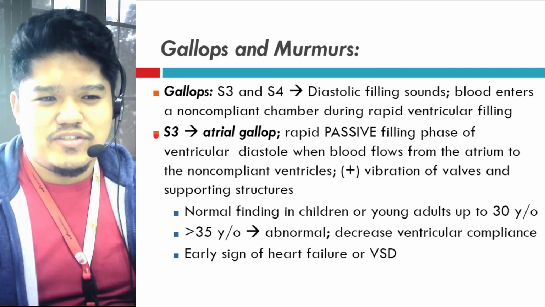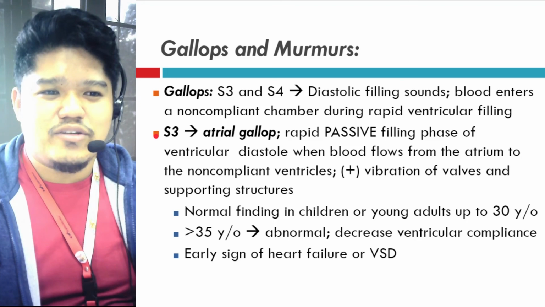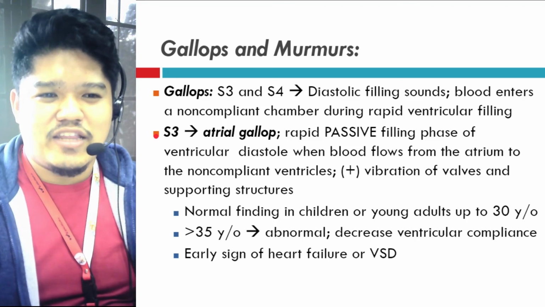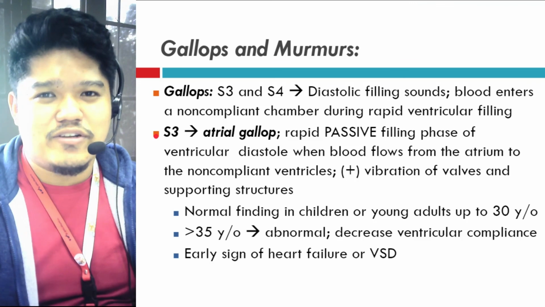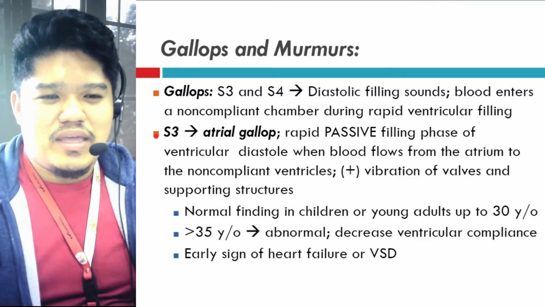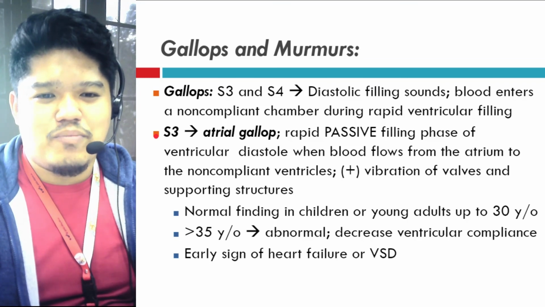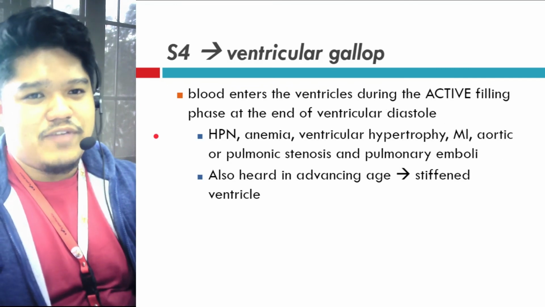Presence of vibration of valves and supporting structures may be heard. However, it may be considered normal in patients who are children or young, up to 30 years of age. If the patient is more than 35 years old, it may be considered already as an abnormal finding. Usually, it may indicate a decreased ventricular compliance or an early sign of heart failure or a ventricular septal defect.